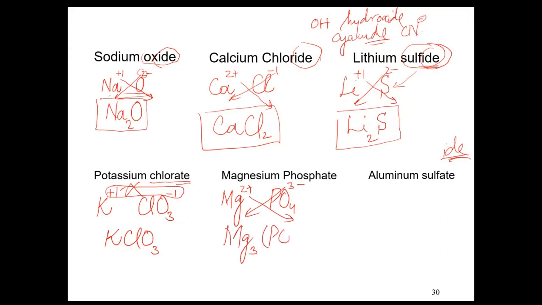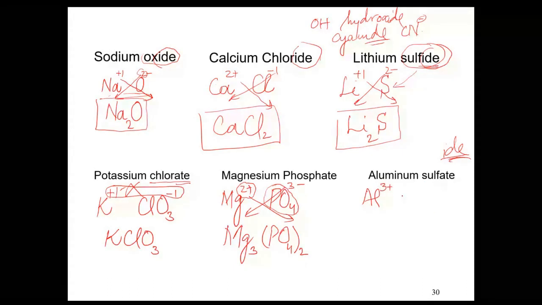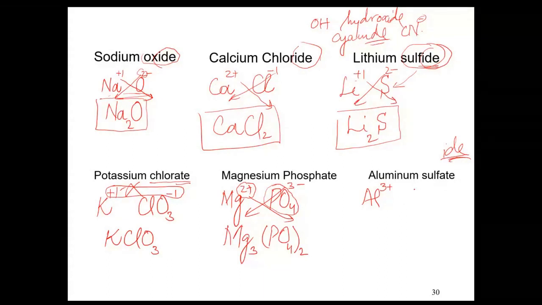So Mg3, PO4, here you will write 2. Now don't write it as MgPO8, it's wrong, because this 2 is for both P and O, that is P and O4. So you have to write a bracket and then write 2. It is Mg3(PO4)2. And how to read it we will discuss later. Aluminium sulfate. Aluminium, what is the charge on aluminium? Plus 3. Sulfate SO4 minus 2. Good.